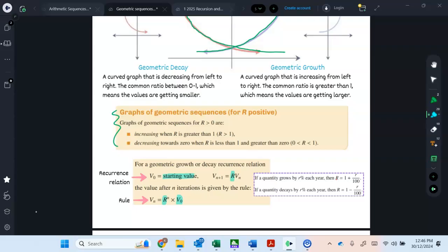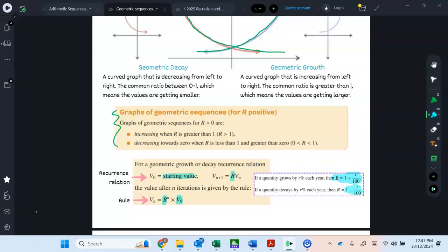This part here in this little box, because you're mostly applying this to financial, I thought I'd put this here because of your common ratio. As soon as we start introducing financial, you're going to have to work out what your common ratio is. So R is your interest rate. When we go to the next page, we'll do more of this. So it's going to be 1 plus if it's growing. If it's decaying, it's going to be 1 minus.